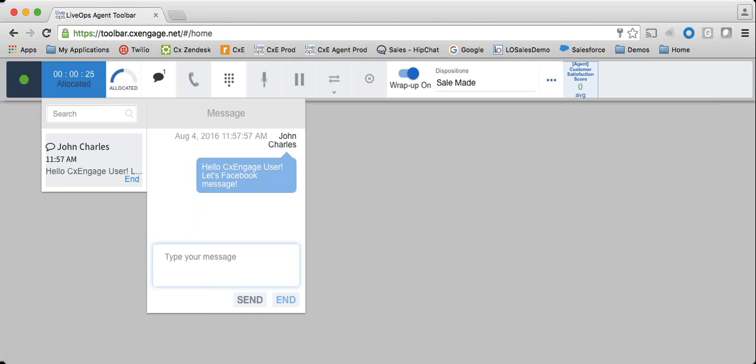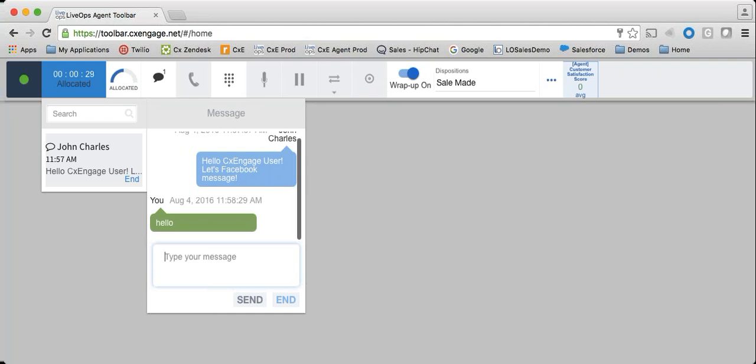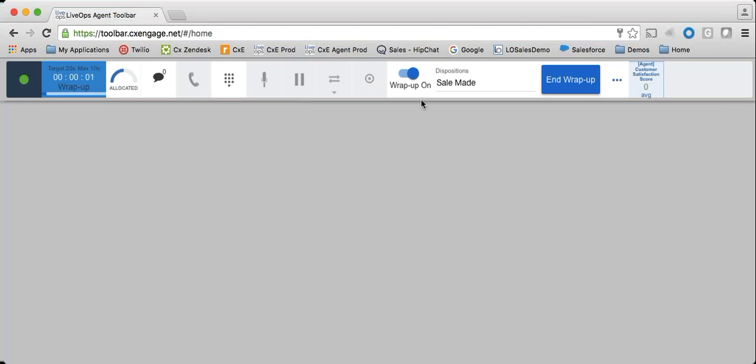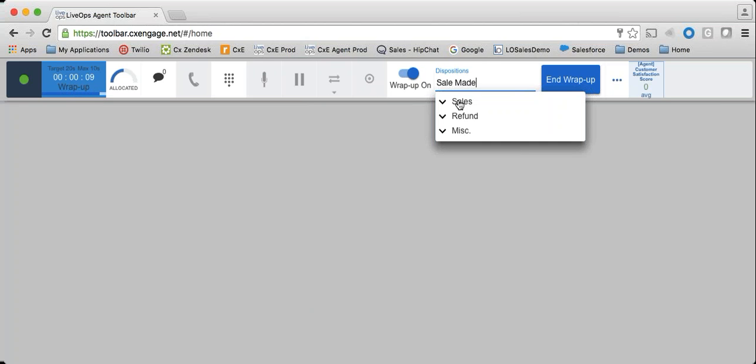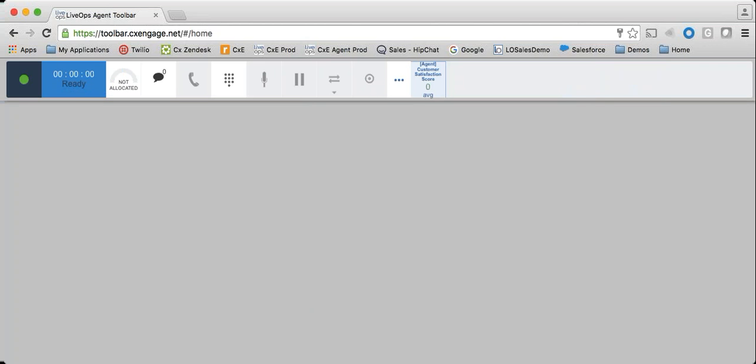And once again, we'll send back a friendly hello, and this time we'll click the enter button to send that back, where we can now type back and forth between these interactions. So let's end this just as we did earlier in the text message. We'll click the end button, and then we'll go into wrap up mode once again, where we're going to make a selection. Now notice also the dispositions are going to be a little bit different because it's a different flow that we're accessing for Facebook Messenger versus SMS.